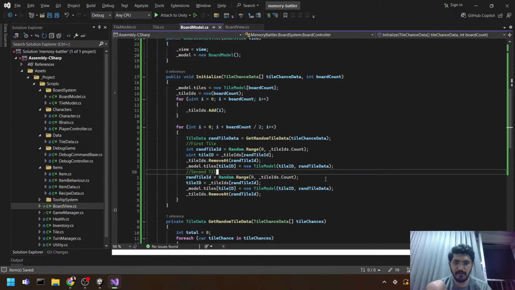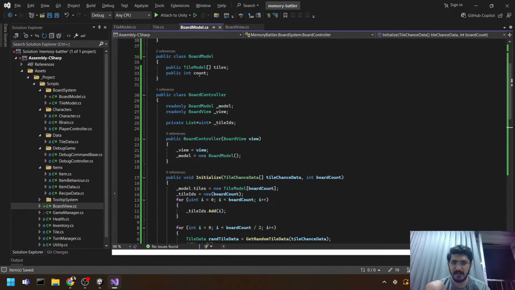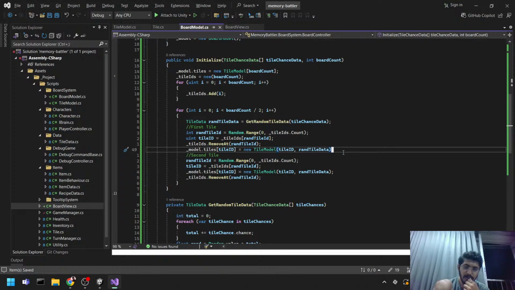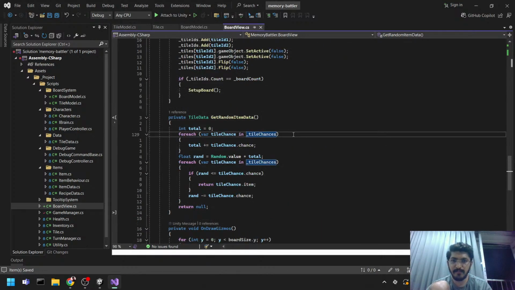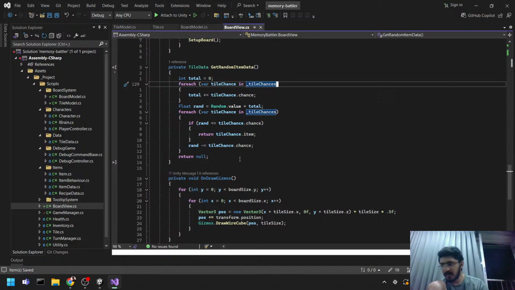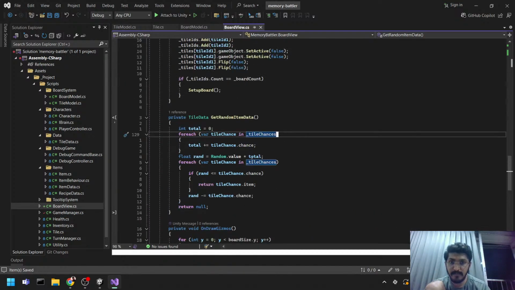Currently this is just creating data, right? We also want this to affect our view, our board view. So we'll be keeping currently all of this method as it is.